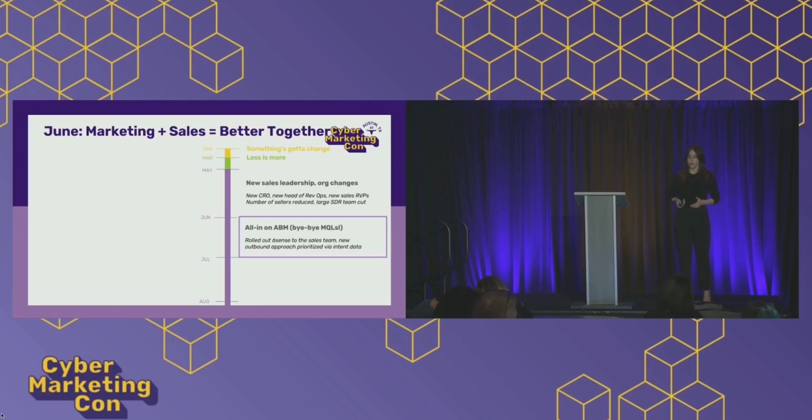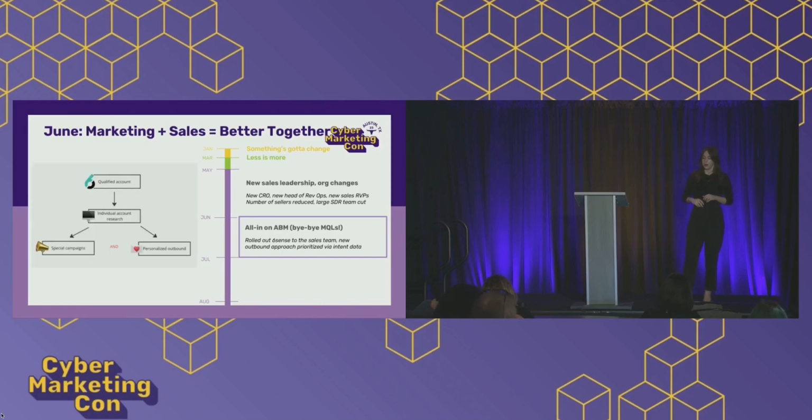So where did that leave us? By June, we gave sales access to 6sense. We were all in on ABM, and at this point is when we stopped sharing that MQL chart, because it really didn't matter anymore. The notifications were still there, so if a marketing qualified lead from the old definition came in, sales could see it, they could work it if they wanted, but it was not our North Star KPI anymore. And this is a really simplified version of what the workflow ended up being.